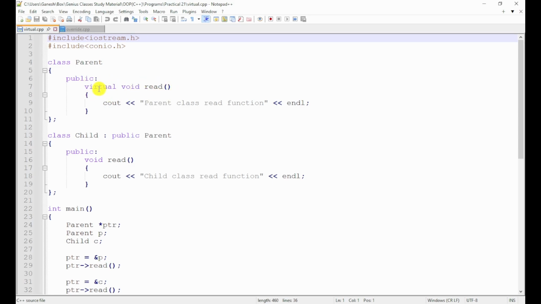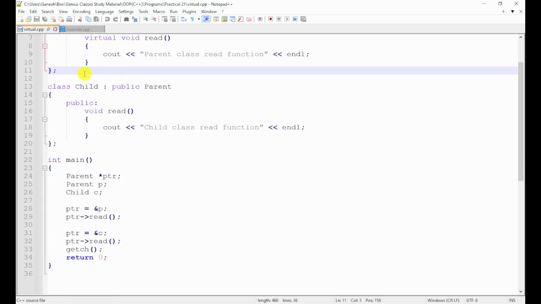The definition will be virtual, then void, the return type, then the function name, and then empty parentheses. Inside the definition I am writing cout with a simple message, parent class read function is printed here, and finally attaching endl. The function is closed here and the class is also closed.